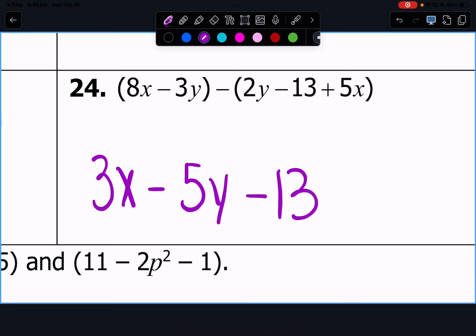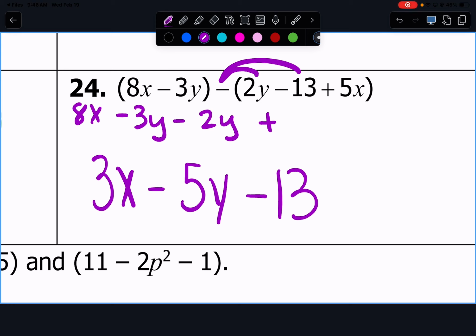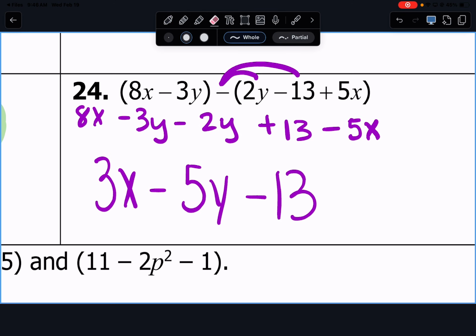Wait, I was confused on this one? Yeah. So you don't get this? When you changed it for your y, you got negative 2y, and you had the negative 3y. So it'd be negative 3y minus negative 2y, right? Yeah. I did make a typo on this one. When I make that negative, then I do that one. It has to become positive because it's already negative. Minus 5x. Why would you get negative 5y then? Wouldn't it be negative? Well, let's look at it.